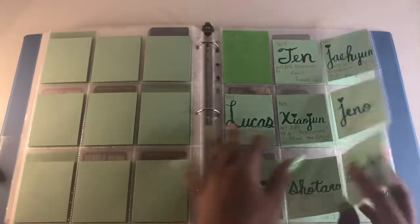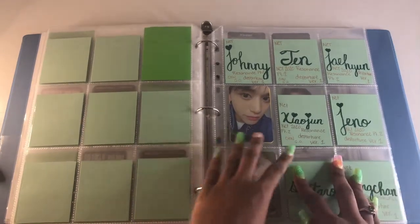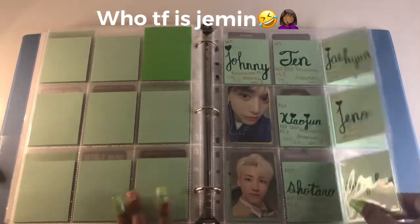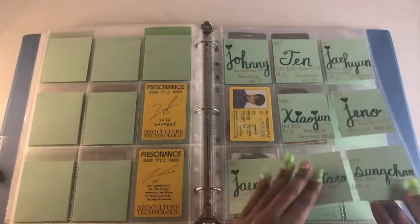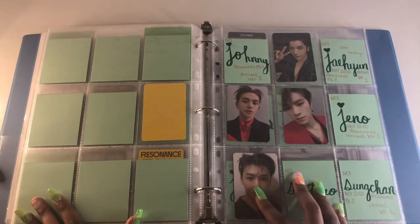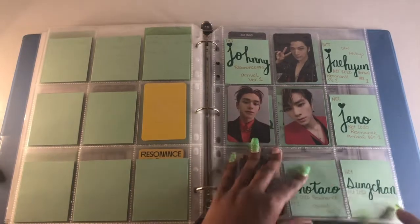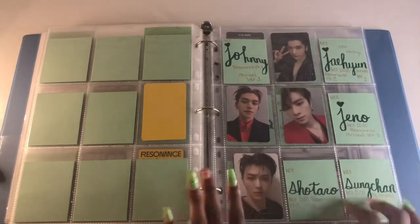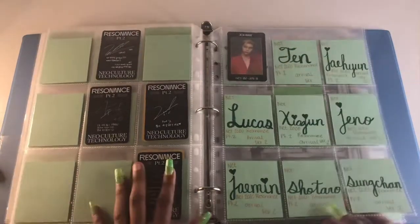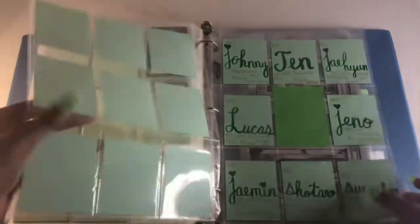We don't talk about kinos in this household because they are very expensive. I joined a group order for the Departure set and all I need now is Jaemin, Jeno, and Jaehyun — I'll just prepare myself to spend thousands of dollars. For part two, I pulled majority of the cards myself, only trading for one. If anybody has Johnny, Shotaro, or Sungchan — yes, I did add Shotaro and Sungchan to my collecting list.